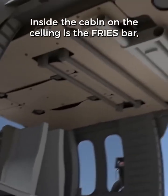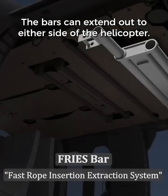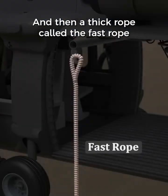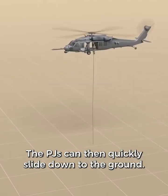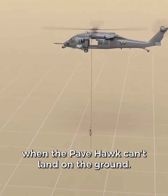Inside the cabin on the ceiling is the FRIES bar, and that stands for Fast Rope Insertion Extraction System. The bars can extend out to either side of the helicopter, and then a thick rope called the fast rope is tied at the very end. The PJs can then quickly slide down to the ground. This is ideal for situations when the Pavehawk can't land on the ground.